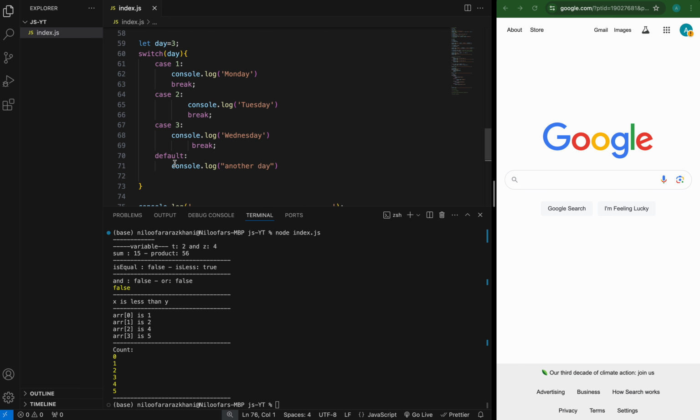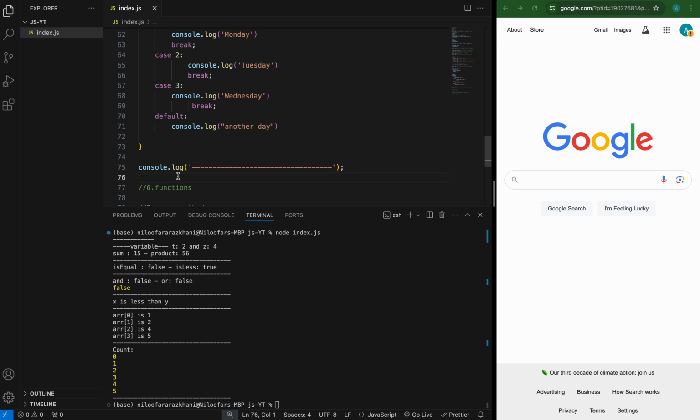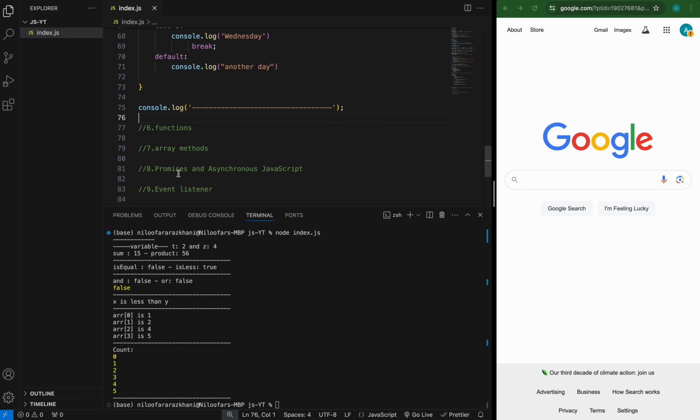In switch case we have different cases, and according to the variable that we have for the switch, it goes through the cases, and by using the break, we just say that if it is, for example, 1, just do the case 1 and break the loop. And if it is not any of these cases, for example if it is 4, it's going to print our default value, which is another day.